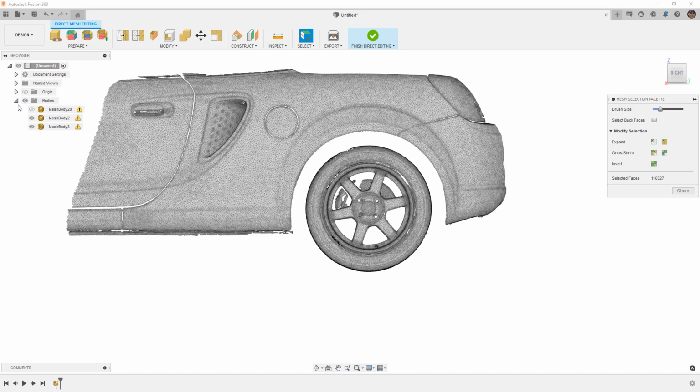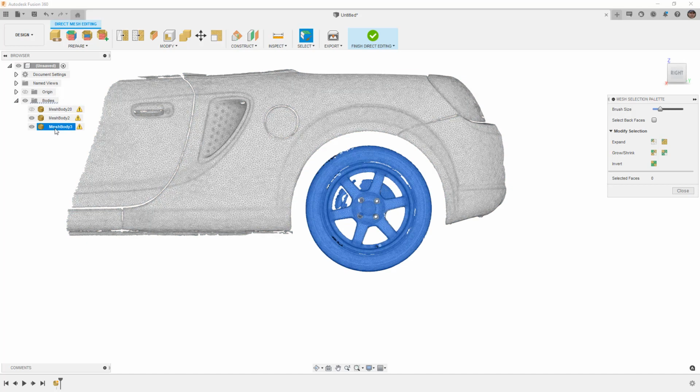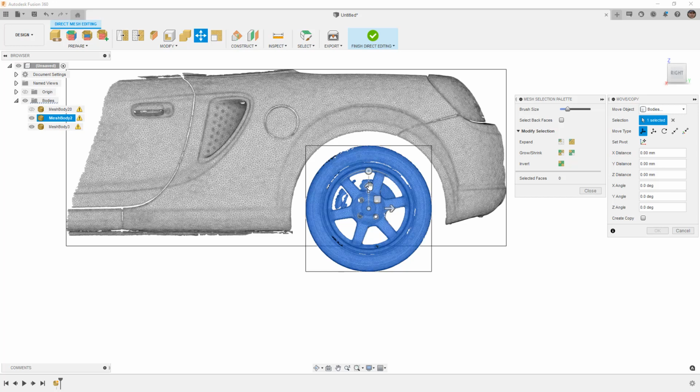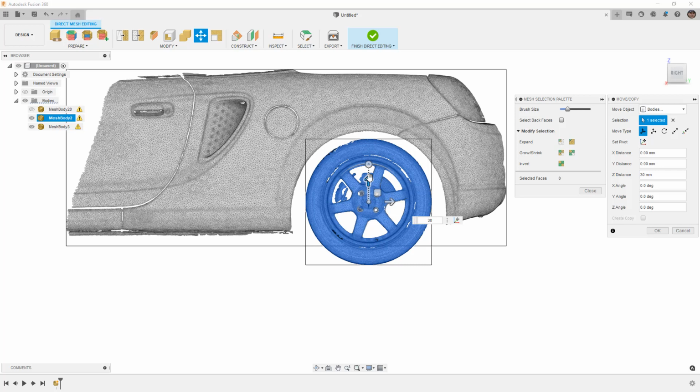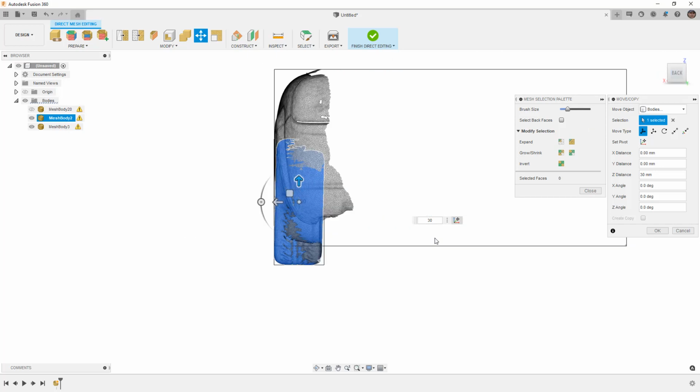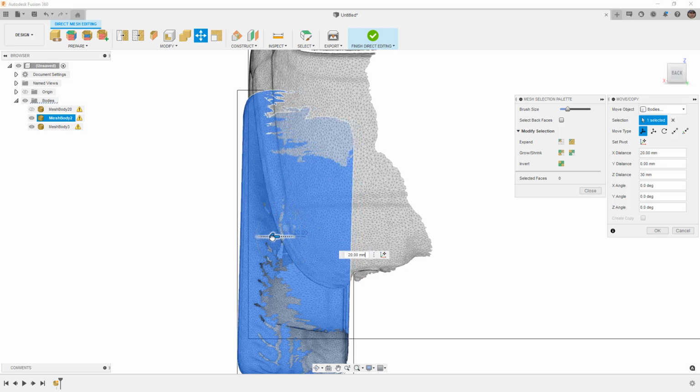Now if we expand the bodies folder, we have the original, and then we have the wheel and the fender. So now what we can do is take that wheel, use Move Copy, and I'm going to first move it up 30 millimeters. This is essentially lowering the car. We could move the actual fender down, but we already have the wheel selected. We might as well just move it up. So now we've moved it up 30 millimeters, lowering the car 30 millimeters, and then we need to move it out a specific distance.